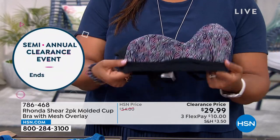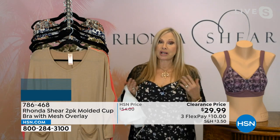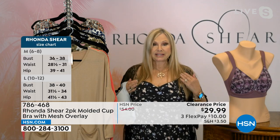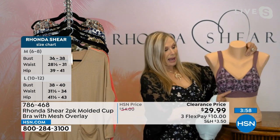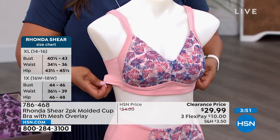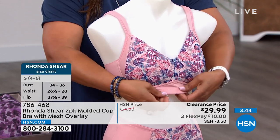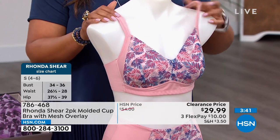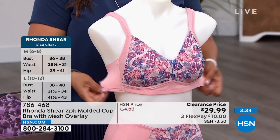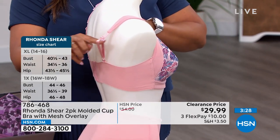The strap kind of wraps around the bust line, so you're getting projection forward — you're not going to spill out to the side. No boning or underwire, but the way we've constructed this is that it wraps around and gives you support and lift. It's a full coverage bra, your everyday bra. You can wear it to work, around the house — you're going to live in it. It washes beautifully. The mesh lays flat — just a little mesh overlay over the molded cup. There's so much stretch in the fabric in the back. Set it, forget it, step into it.